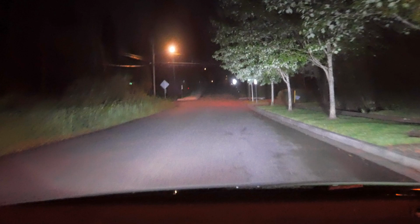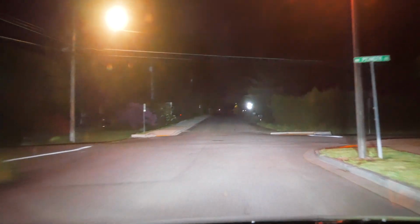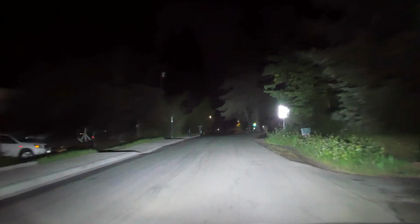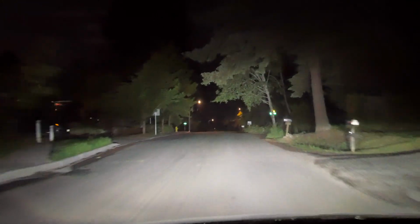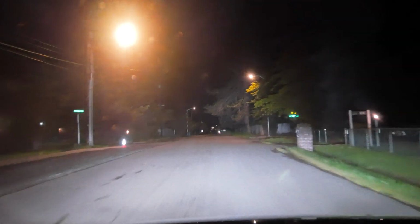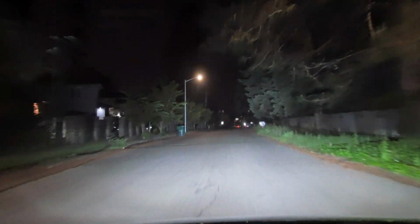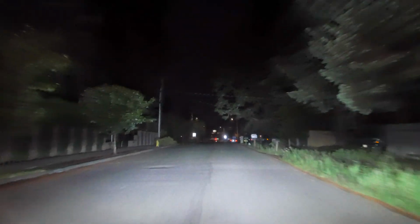Color temperature matches, looks more OEM versus like an aftermarket high beam when you do throw them on, because the other high beams, they kind of don't really blend as well as some other brands do when it comes to matching the low beams. But these, if you're trying to have that whole OEM look and you do high beam and low beam and you want everything to be the same color temperature, not overlap with other lights, because sometimes you get the lights that overpowered, this just complements the low beams a lot more. Pretty good. Back to lows.